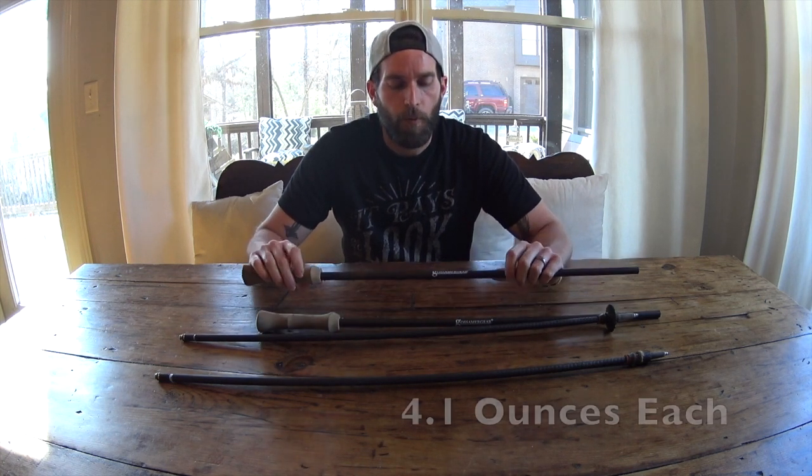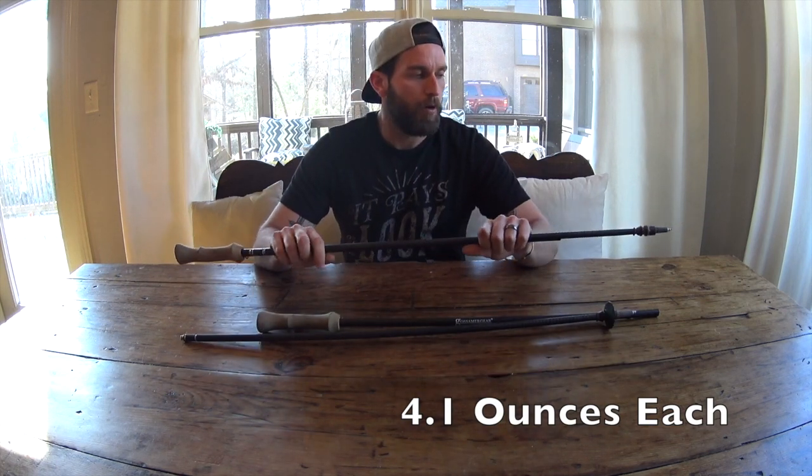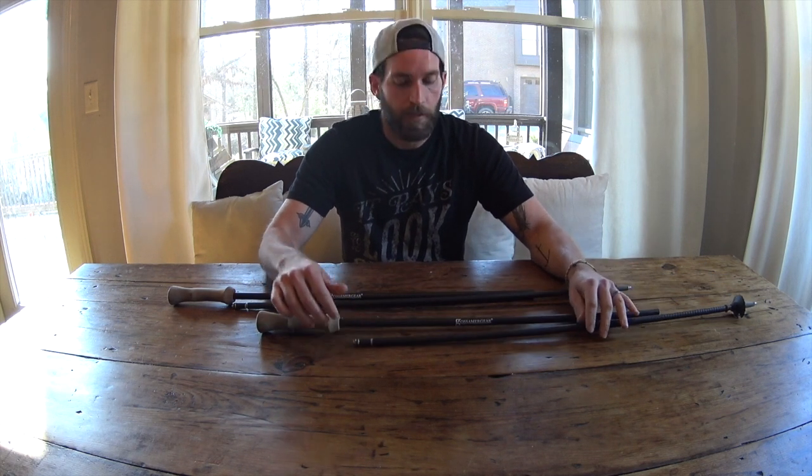They weigh 4.1 ounces with just the trekking pole. If you add the basket, this adds an extra 0.4 ounces. So I'm going to just go over the basic mechanics of this trekking pole and what I like and what issues I've ever had, if any, from using this pole.